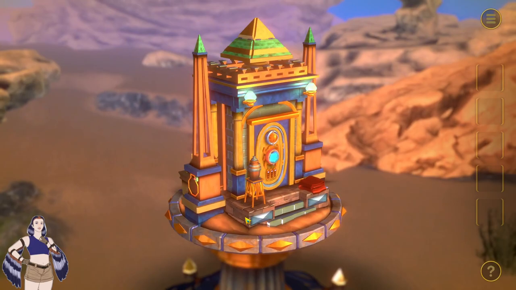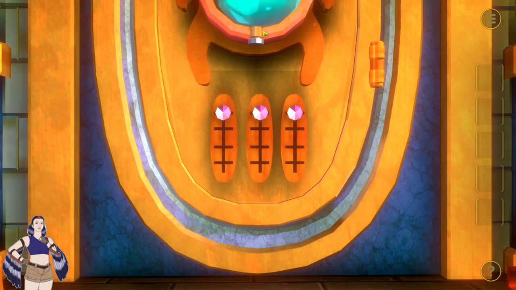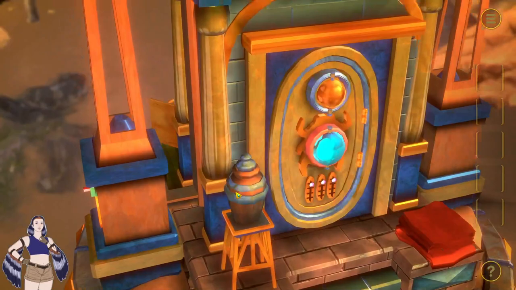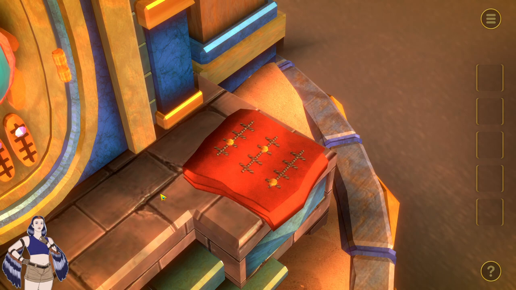Kind of just looks like another bit of ancient Egypt to me. All right, we got a combination lock. Can I look at this bit on top? No, okay, apparently not. We've got a pot. Oh, we didn't break it this time. That's nice. Got some towels. With the combination to the lock.